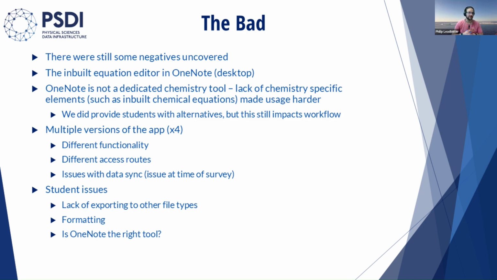We use ChemDraw at our university for doing structures and stuff. There's no integration of that, so they have to go elsewhere, do their structures, and then pull them back into OneNote. We did try and help them with this, but it still breaks it up. It's not consistent. It's not all in one place.